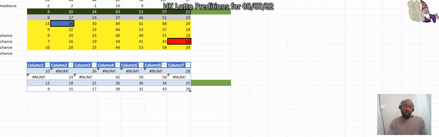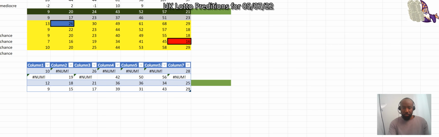It's not guaranteed because sometimes they swap things around. I don't know what happens, but this is my prediction. This is what I know compared to what they do. So what I normally do is also compare other sites that do their predictions, so I know that I'm on the right track before I go staking my money to play the game.